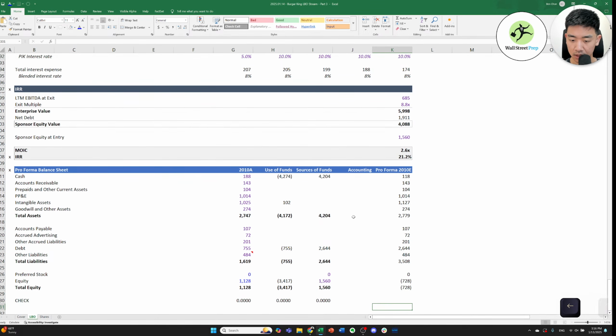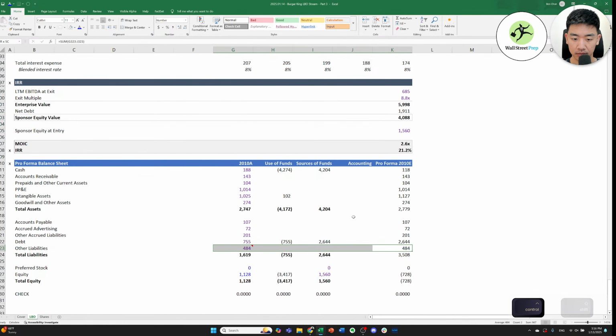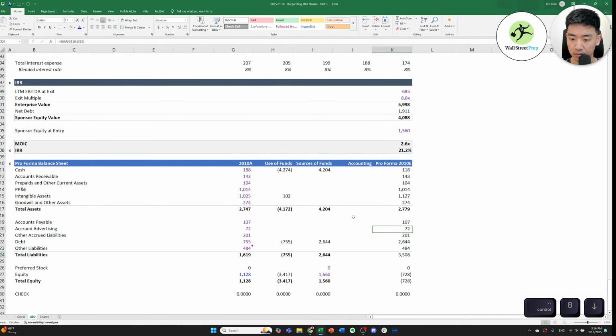And you guys will be able to see here. Sorry, doing some formatting here, adding a line to make things a little bit more readable.